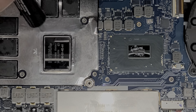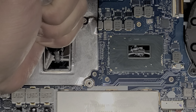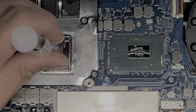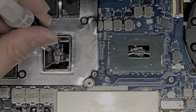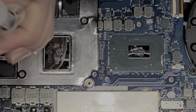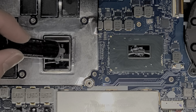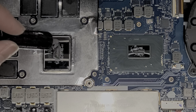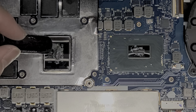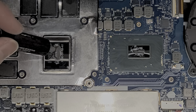Okay, then we got this big one here. So this is going to need a lot of thermal paste. So same thing, probably about the amount of like a size of a pea. So if you were to mound this all together, it should be similar to the size of a pea. Okay. Maybe a bit more there. Okay, that's probably plenty. So now what you do, just same thing, kind of spread it out. Doesn't need to be as long to the edges because when it pushes down, it will actually spread it out for you. Okay. So just like that. Alright.